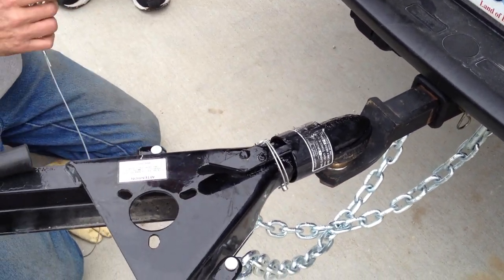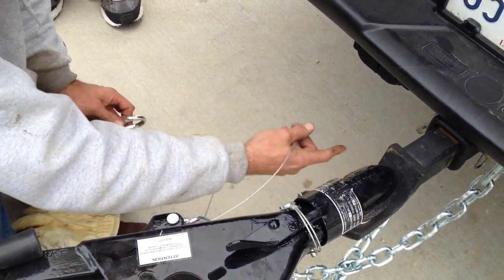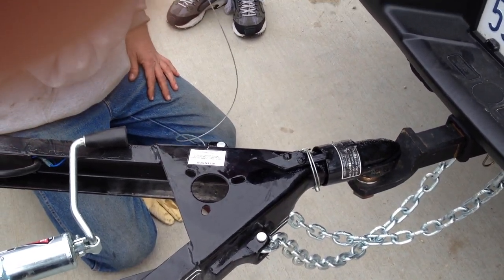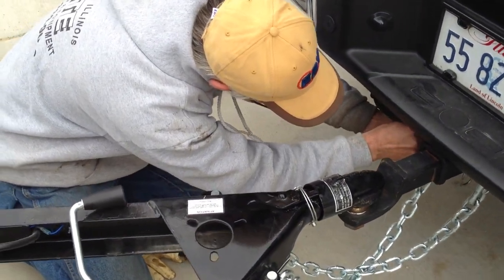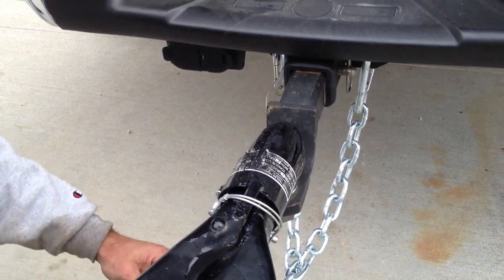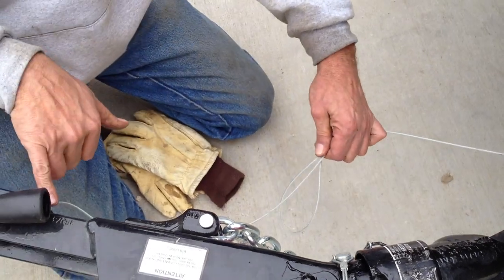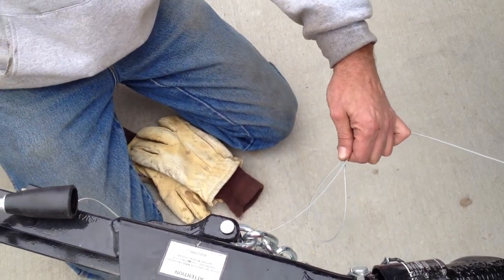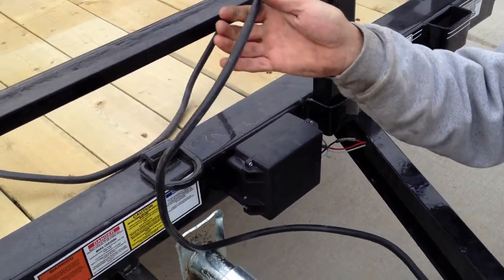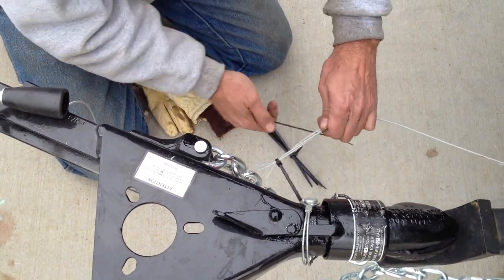If you ever go through a DOT line, you'll see people take this lanyard cable and lace it through the chain trying to save three seconds of hookup — you shouldn't do that. We put our own heavy hook, or I call it a dog hook, right to the truck alongside. For the extra length, we'll take a couple cable ties and put a figure eight in it, giving you plenty to turn. If this little plunger switch gets pulled out, there's a sealed lead acid battery in here that'll take over and lock the brakes, because at that point you've lost any control from the truck to stop the trailer.